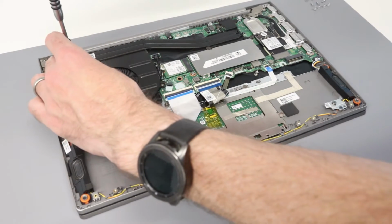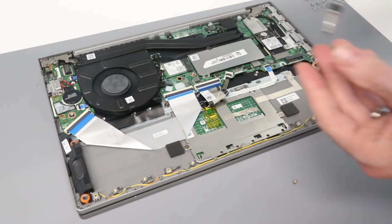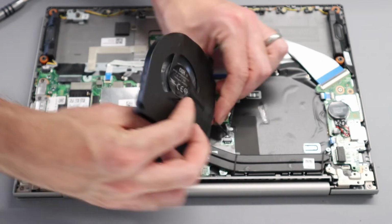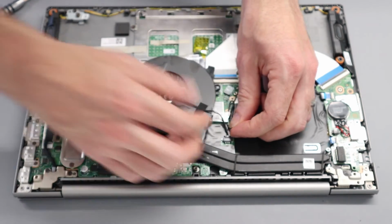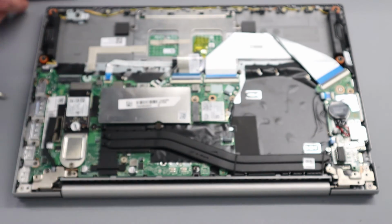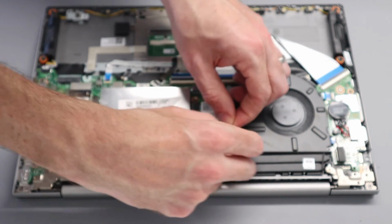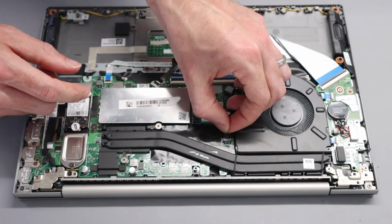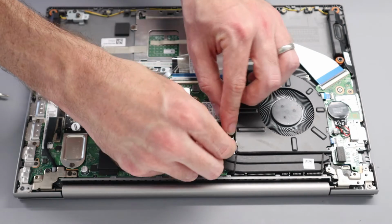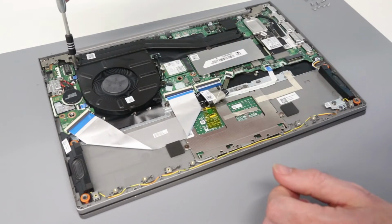To clean the fan and heatsink, what we can do is we have a pair of screws holding in the fairly large fan on this system. And with that done, those 2 removed, we can lift the fan and then unplug the cable for that. With the fan removed, we can then clean the leading edge of the heatsink here and then refit by taking the fan, refitting its cable, and then reinstalling the 2 screws.